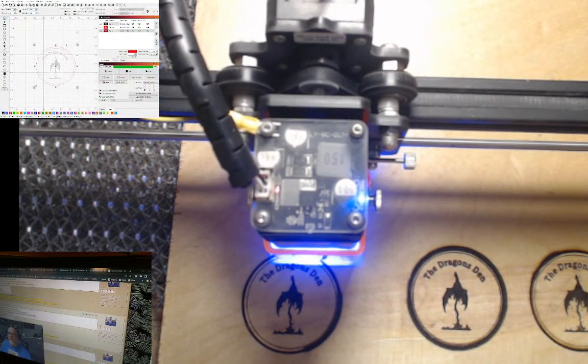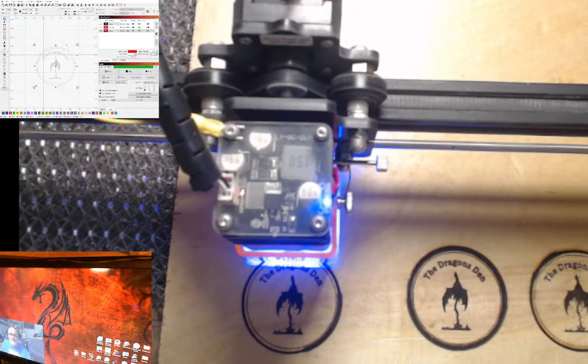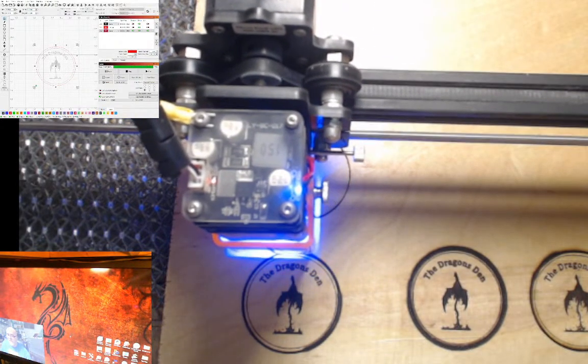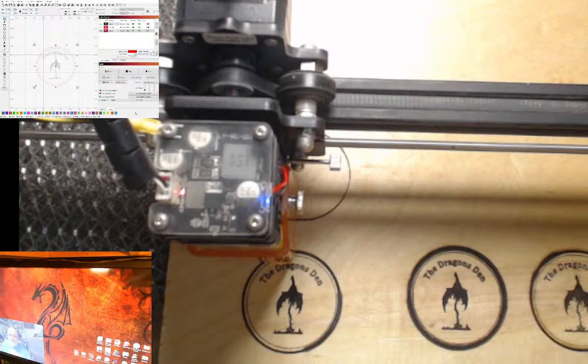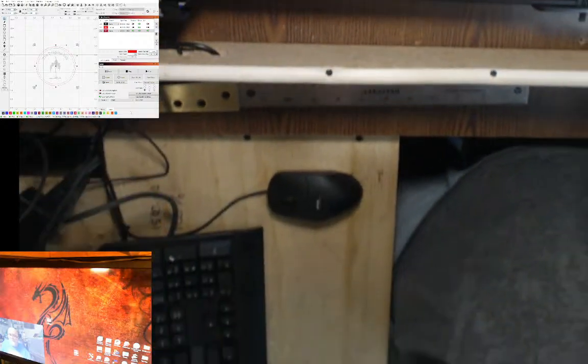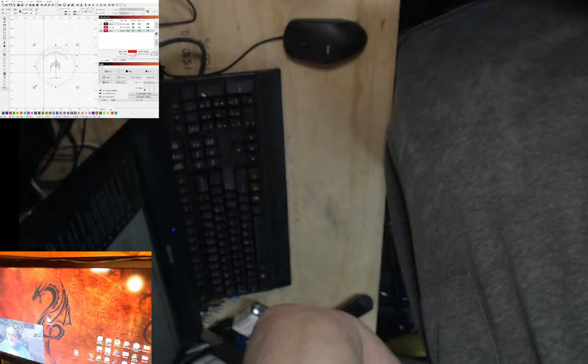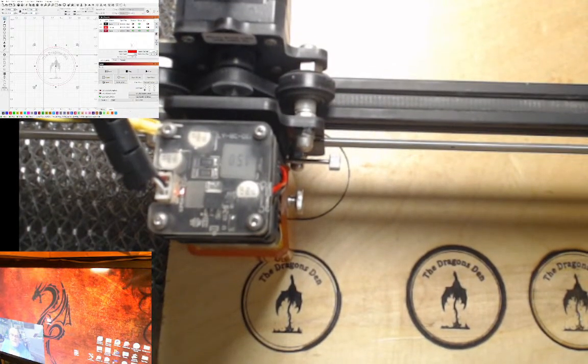One thing you really want to do is keep your desktop organized. And if you use LightBurn and you laser a lot every day, put it somewhere where it's obvious, easy to get to, and make sure that you keep yourself organized.